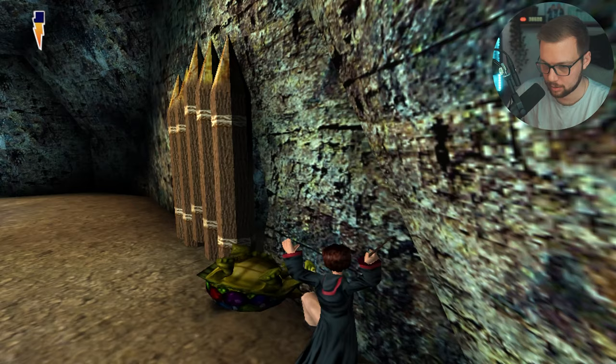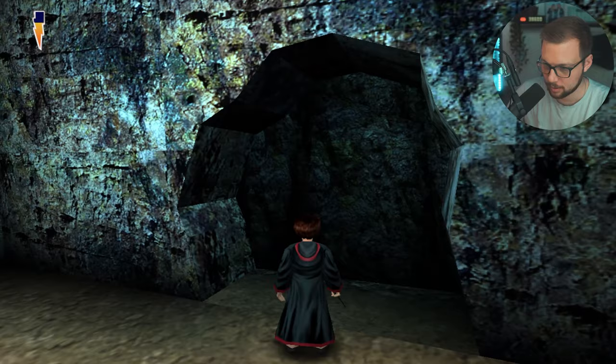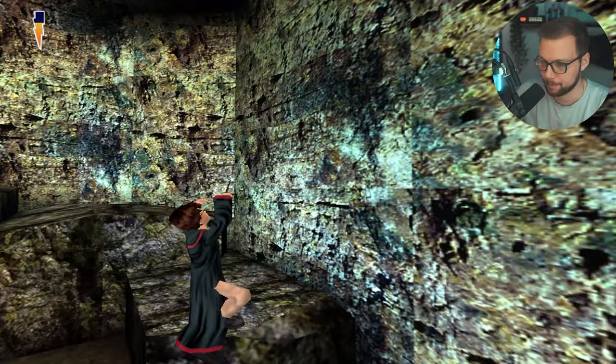Well, that's awkward. We totally stuck it in a corner. Oh, got it. Go down into the abyss, you monster. That did nothing. Well, that was really disappointing. Not gonna lie, I was hoping this would open a secret entrance or something. Oh well, I guess we're just gonna continue.